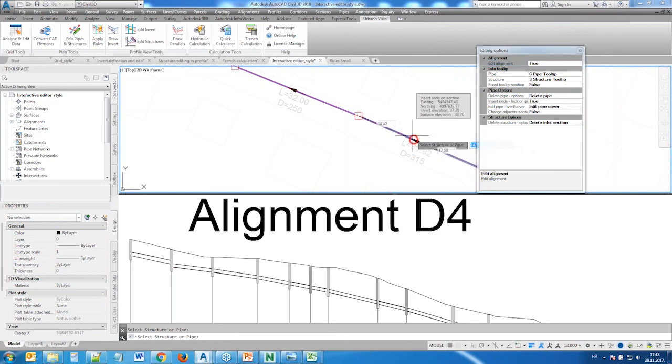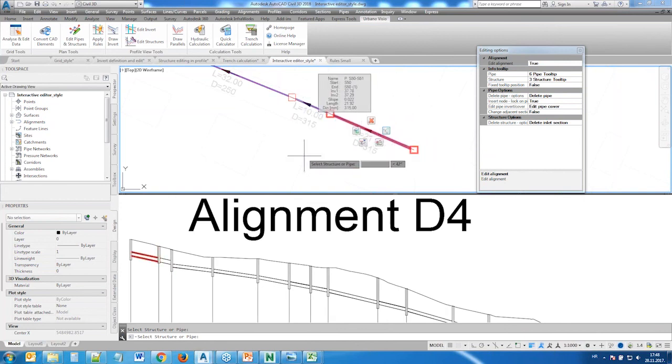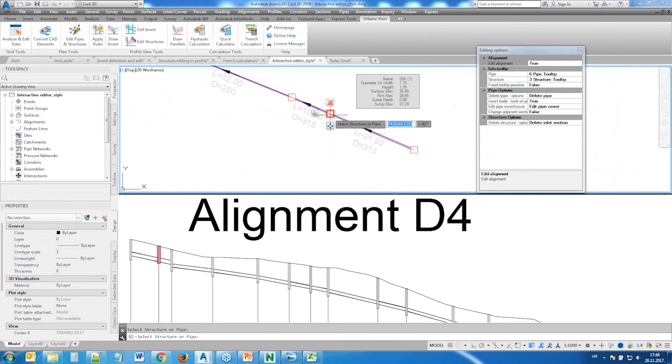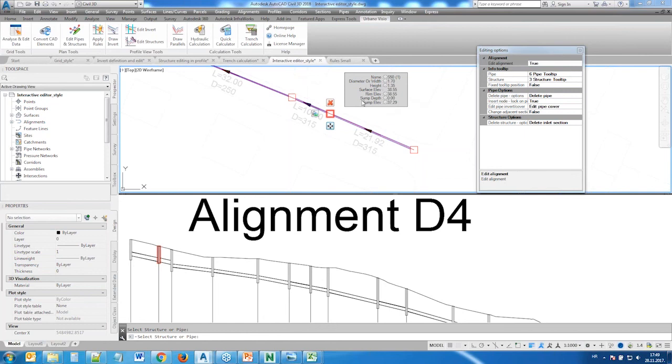Okay, and I can insert a new structure, and again I can use my tab keys to determine precisely the distance between two structures. And when I click on this structure, now this tooltip becomes alive and I can actually use it for editing. So if I don't want this name, I want a different name, I can just go in and change it and it will change directly.